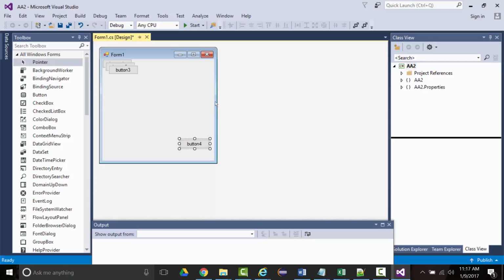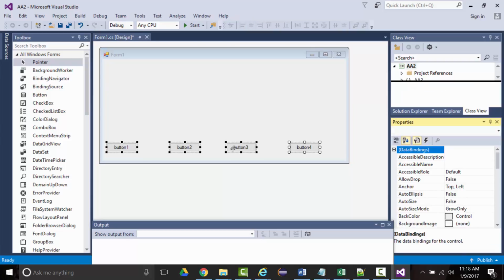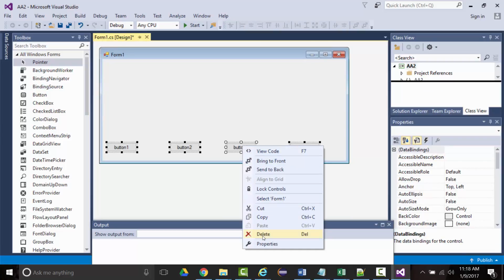I can make this form here, I can make it wider. So I can do this, and I can bring this one down, then I can bring this one down, etc. Does that make sense to everyone? I can do it that way. Or, if I don't want to do it like that, okay, come on, delete.